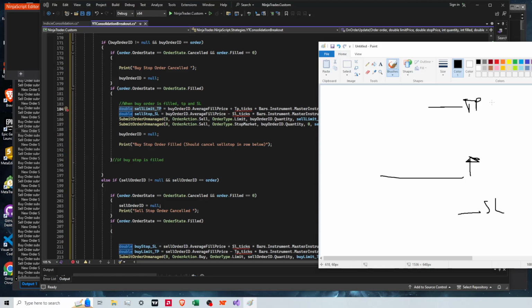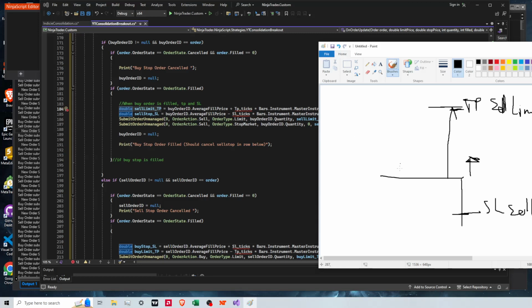So for our TP to close, it needs to be a sell limit. And for our stop loss to close, it needs to be a sell stop, because if price shoots through here, we want to close, and that would be a stop. But if price comes up to here, it bounces, sell here, so that's a limit.